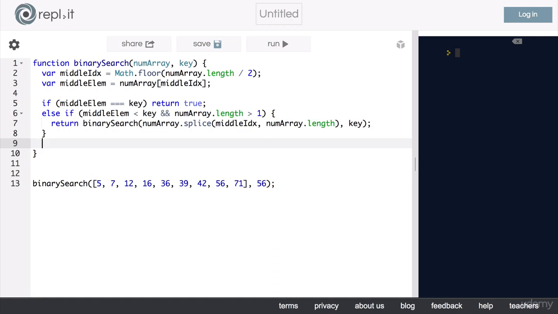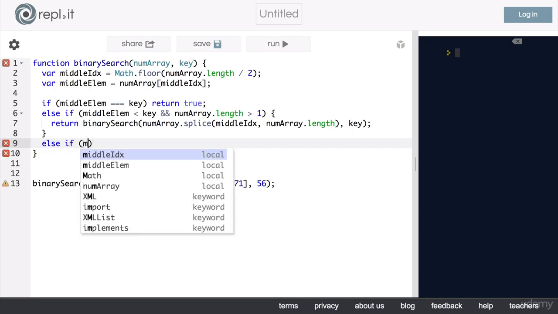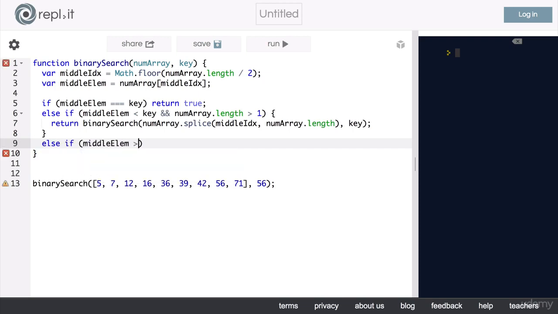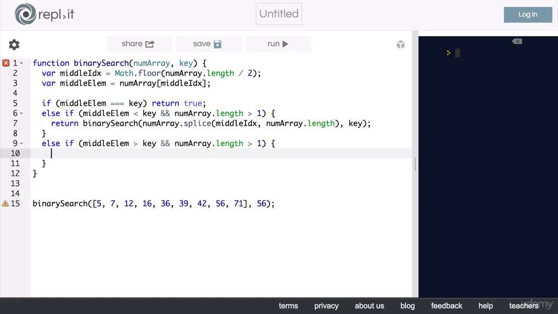We will say, else if the middle element is greater than the key and numArray.length is greater than 1, we want to return binary search and pass in the first half of our numArray this time, which would be numArray.splice from 0 to the middle index.